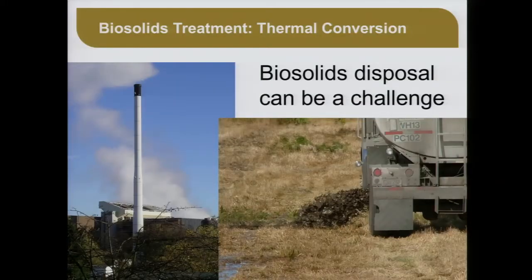So the last technology I wanted to talk about just briefly is biosolids treatment. Biosolids can be a challenge. There are a relatively small number of things you can do with biosolids, sludge. You can incinerate them, but that causes some concerns sometimes with air quality, with emissions. You can apply them to land, but that can cause concerns with contaminants on the land. And I understand that in the Greater Victoria area, the Capital Regional District has a policy of not allowing that. And really that leaves conventional options one choice, which is landfilling.